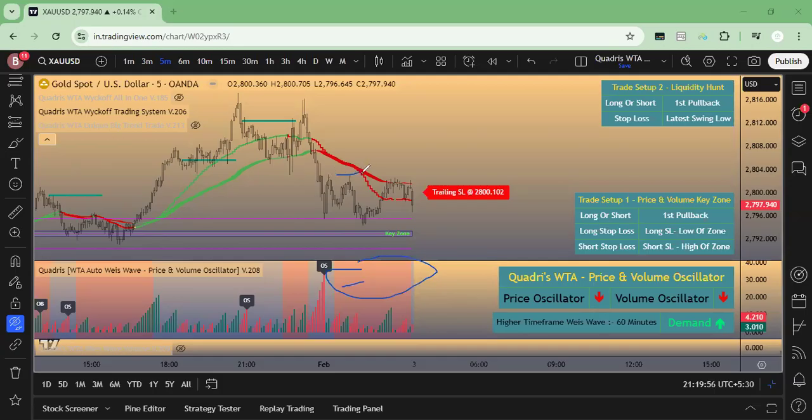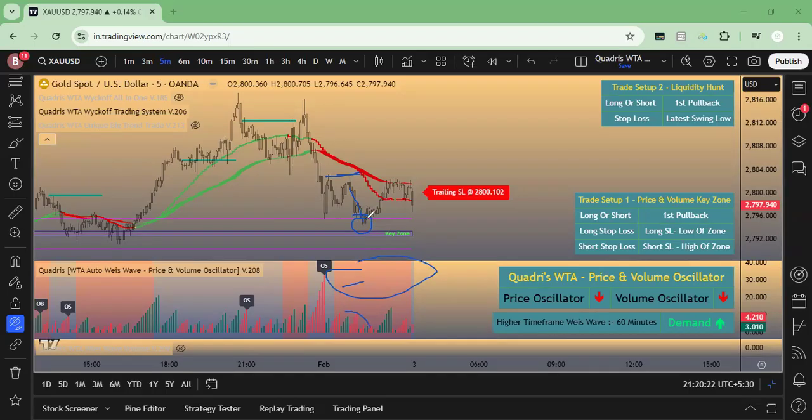supply is present. We got some degree of a push towards the upper side, and then price started coming downwards. As we approach this particular key zone, we see how the volume is decreasing. And the volume decreasing means there is no whatsoever effort to take this market downwards. So there is lack of supply.